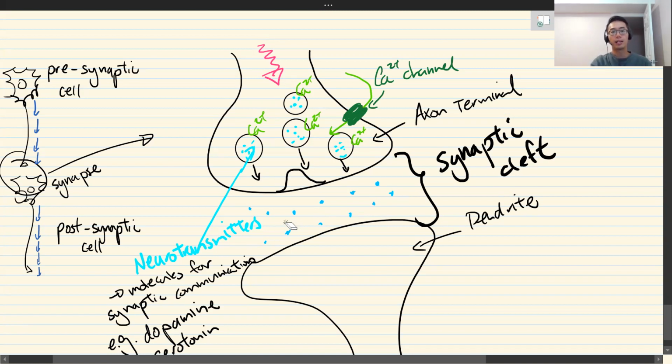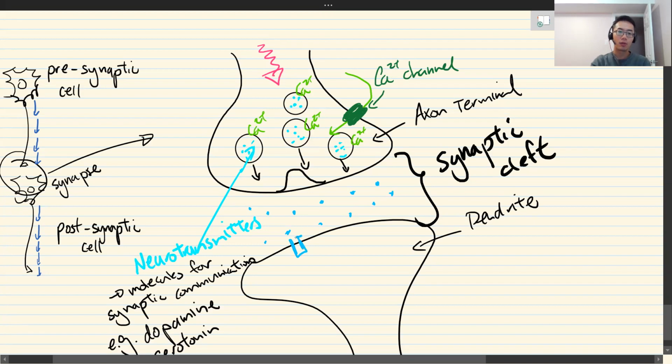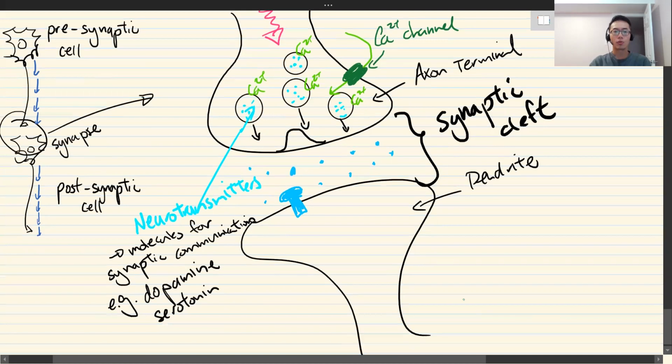However, in order for the neurons to respond to the neurotransmitters, okay, they're exposed to it, but in order for them to respond to it, they must have the right receptor. Okay, so there's going to be a receptor here specifically designed for the binding of these blue neurotransmitters. So let's say they release pink neurotransmitters, then you would need to have a pink receptor. If you don't have that receptor, even though you are exposed to the neurotransmitters, you will not respond to it. Does that make sense? Right. So you must have the right receptor.